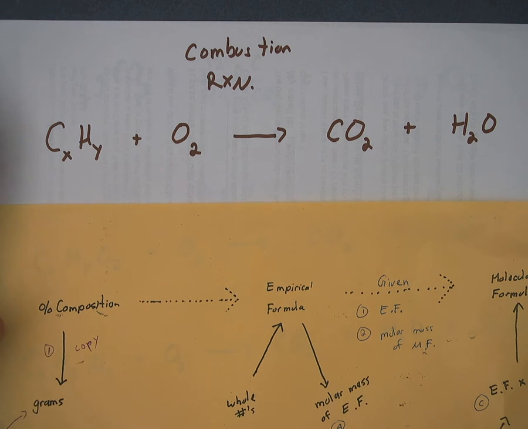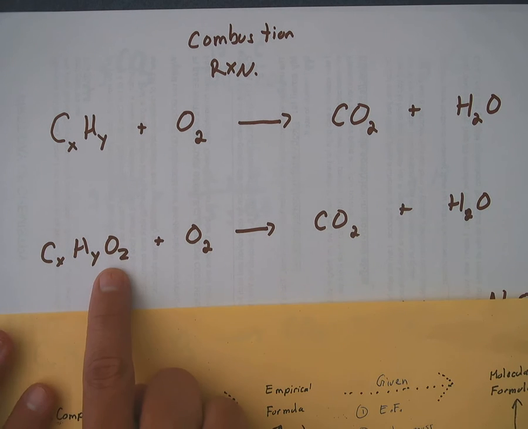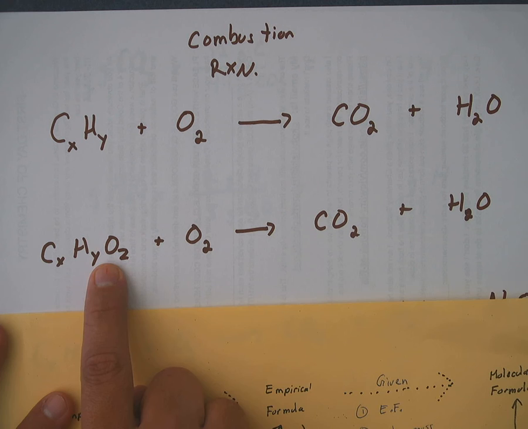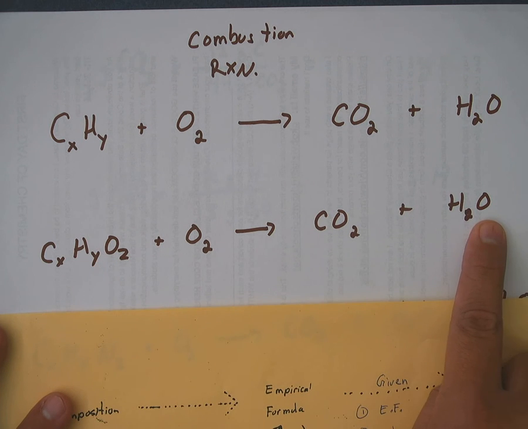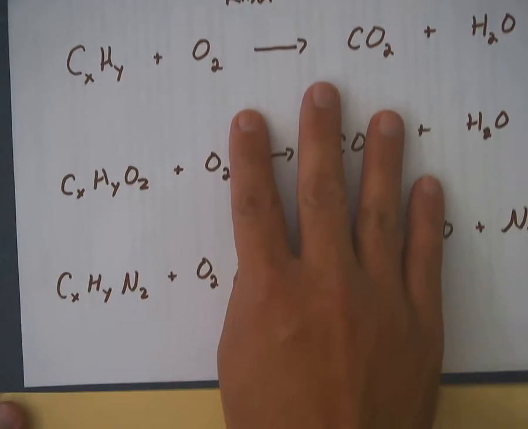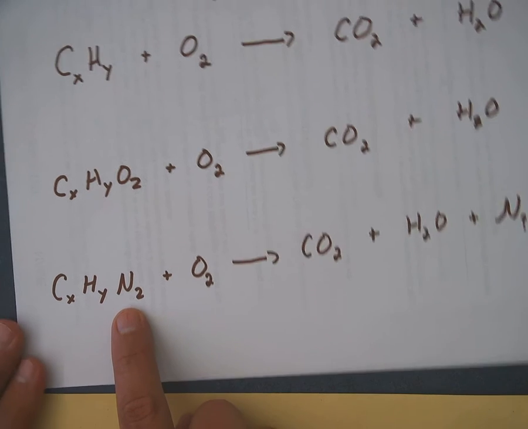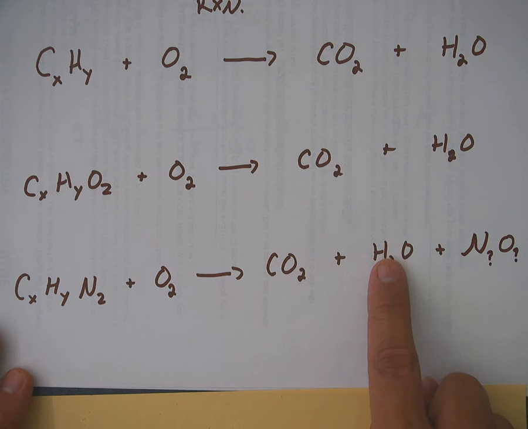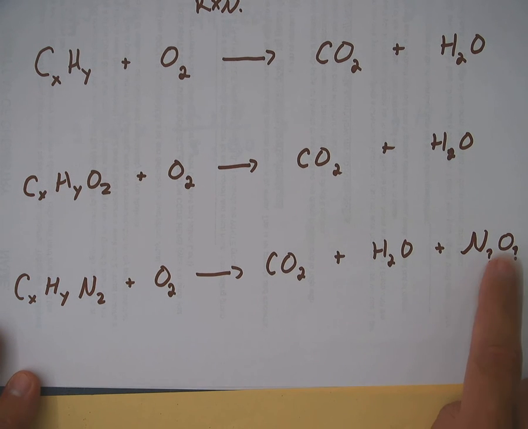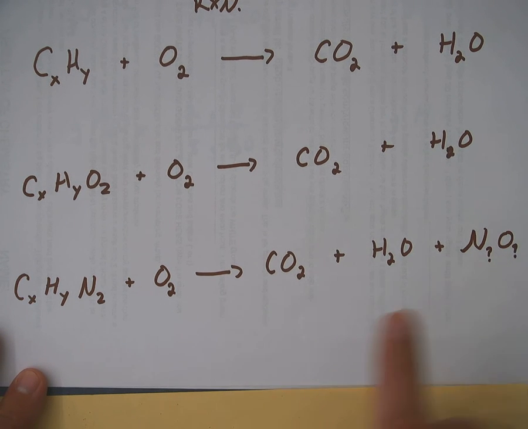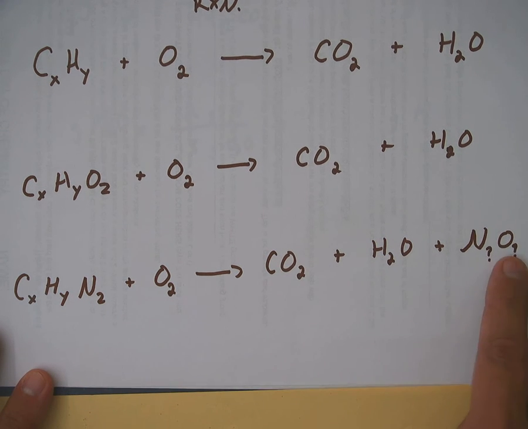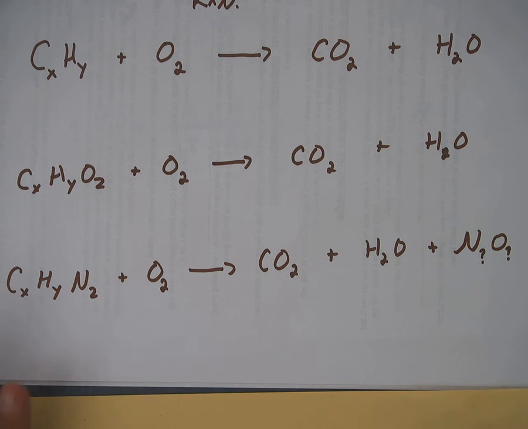Sometimes the combustion reactions can also have some oxygen in them. Here's some CxHyOz, but we still get the same reaction. But sometimes we might have another element like nitrogen or chlorine, and we'll still burn it with oxygen, we'll still make carbon dioxide, we'll still make water, but you might have to make a third compound because clearly if you have nitrogen and these two things don't have nitrogen, you need some compound with nitrogen, and it depends what compound it makes. Not so important for us today.